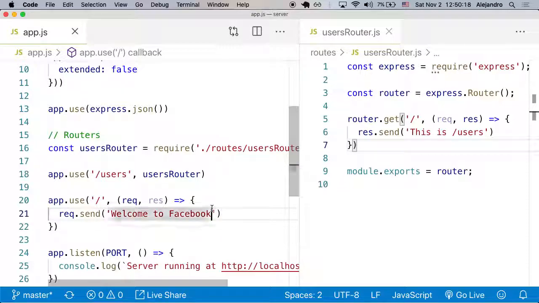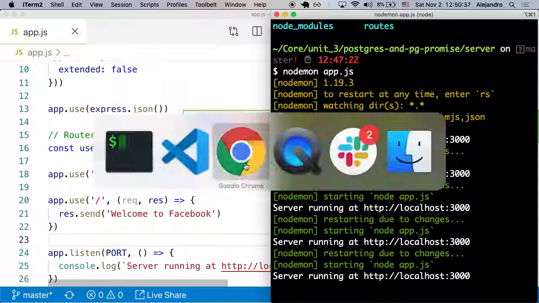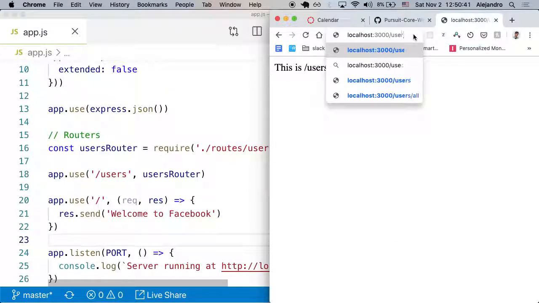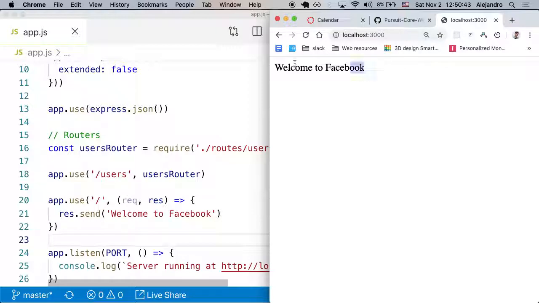Like this. Response. We cannot send the request. We need to send the response. So I did that so that if I go to just slash, it says welcome to Facebook, or welcome to my server, whatever you want to call it.